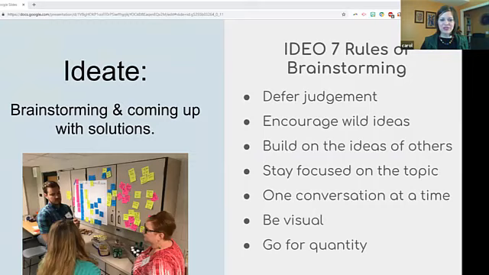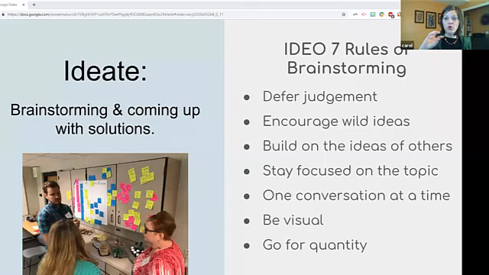First of all, we're going to defer judgment, because what we're looking for are these really wild ideas. Seemingly outrageous ideas, 2 crazy ones might combine into 1 really good one. Or a super outrageous idea might help you envision something more pragmatic. Right. And so that brings us to 2, encouraging wild ideas. So think about, maybe you're a restaurant and you're trying to get more people to come to your restaurant. So maybe a wild brainstorming idea would be, we can kidnap people off the street and tie them in our chairs and force feed them our food, which is a crazy idea. And your gut reaction might be, that's ridiculous. We're not doing that. Right. But that crazy idea can turn into, oh, okay, how do we get free samples to people?